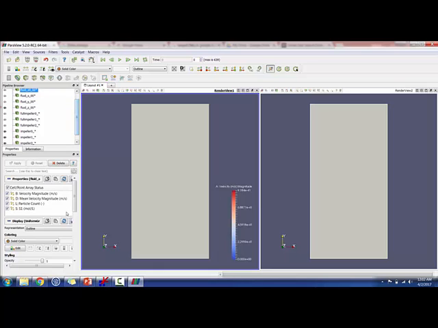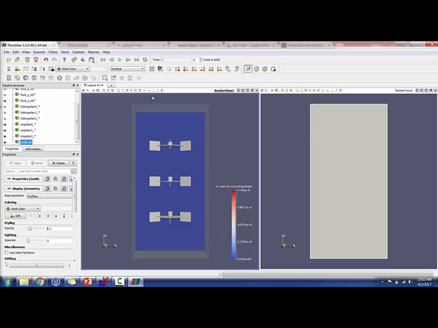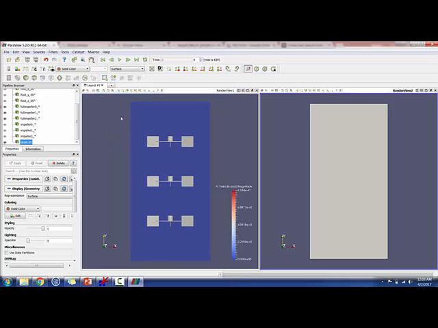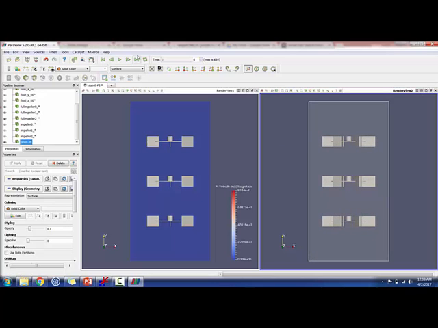Let me go ahead and make this tank somewhat clear so I can see what's going on inside. Have the tank selected. This blue line around this suggests that I'm working on this pane. So make it 0.1 and I'll make that a 2D view. And on this side over here I'm going to do the entire fluid volume. So I'll make the tank somewhat transparent again. I'm doing it twice because now I'm operating on this side over here. I'll again work in the 2D view. And so let me zoom in here, and I'm going to calibrate everything by jumping to the last time step.